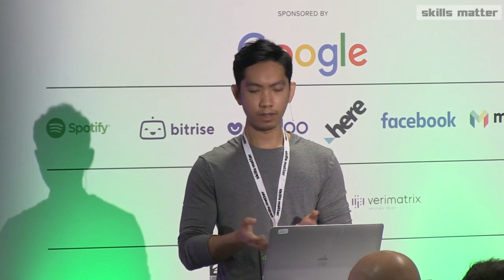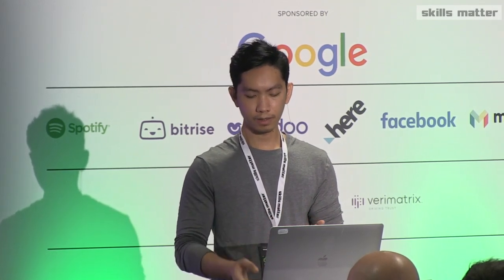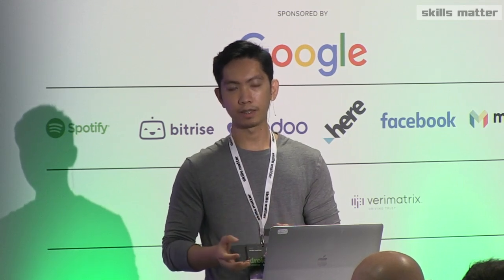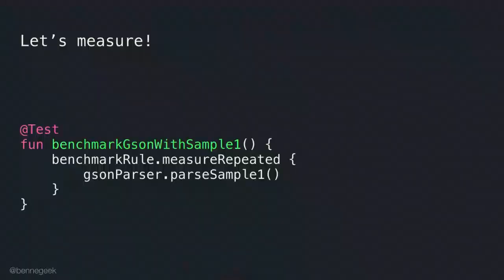So here we have JSON under test, and then we are supplying it with sample values, one which is the smallest sample values that we have. And then we go through larger sets of JSON, and then we compare it. The problem that we were having is we had several JSON parsers in our app, and it's making our app larger than it should be. So in order to decide for us which one to drop, which one to keep, we started measuring. And at the end, we were able to come up with a conclusion. I'm not going to spoil it. I'll just go to the slides.